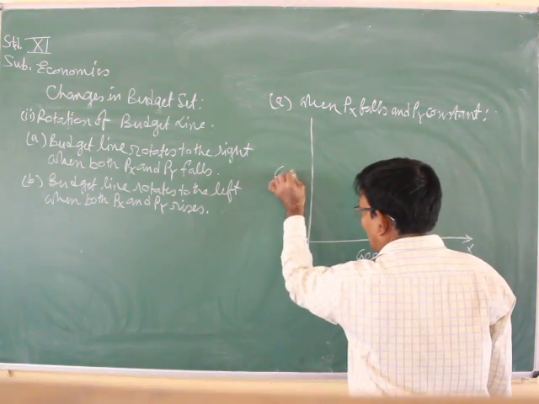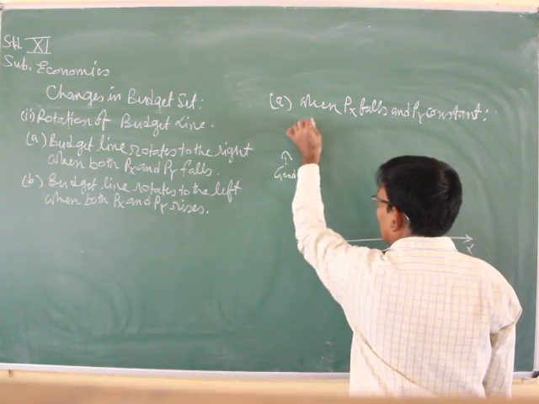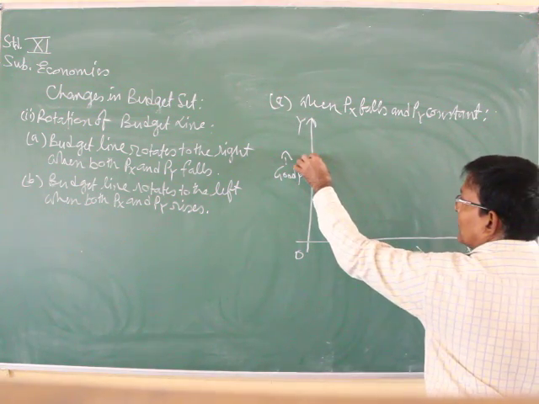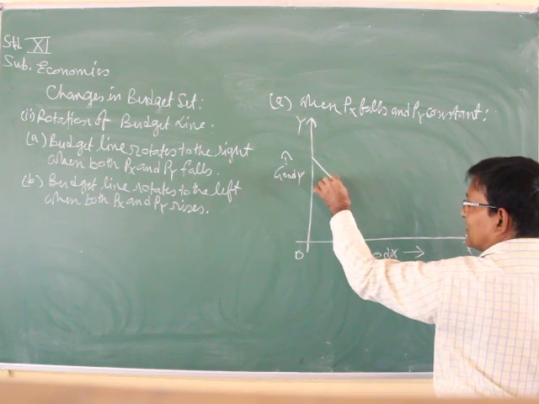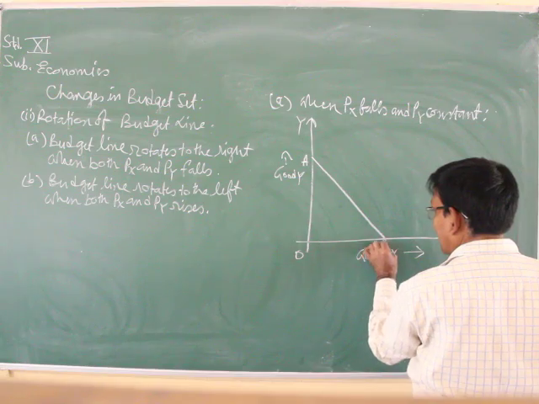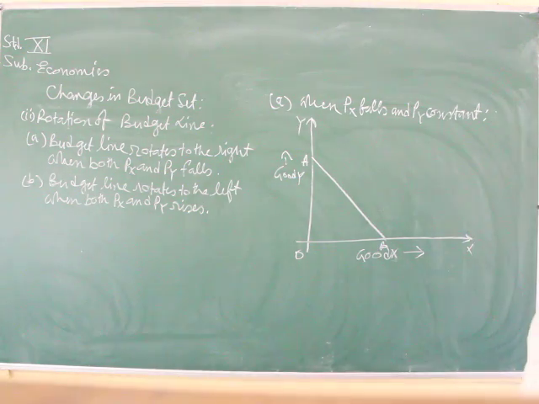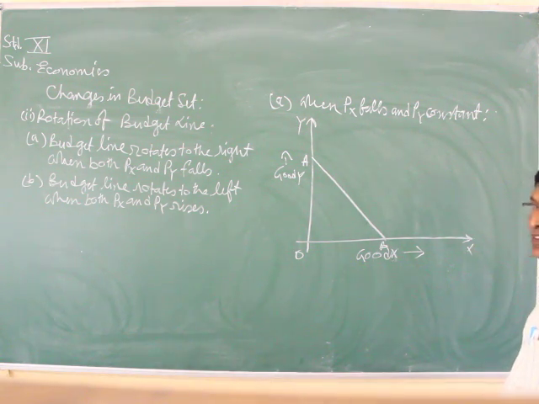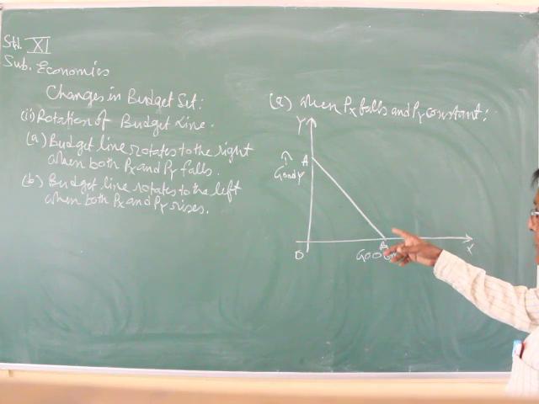good y on the y-axis. As we have learned earlier, the budget line slopes downward from left to right. Name it AB. It is a straight line because the slope of the budget line is constant. That is the original budget line AB.